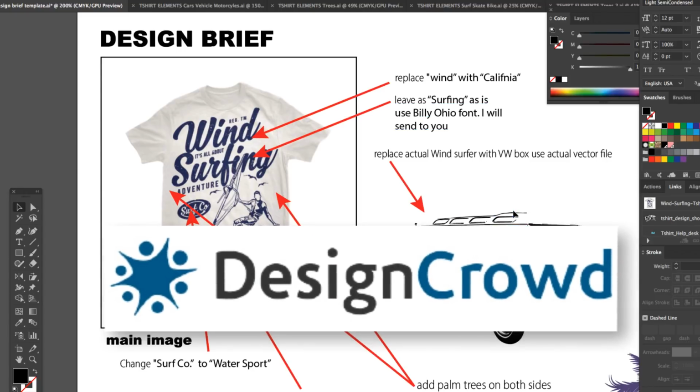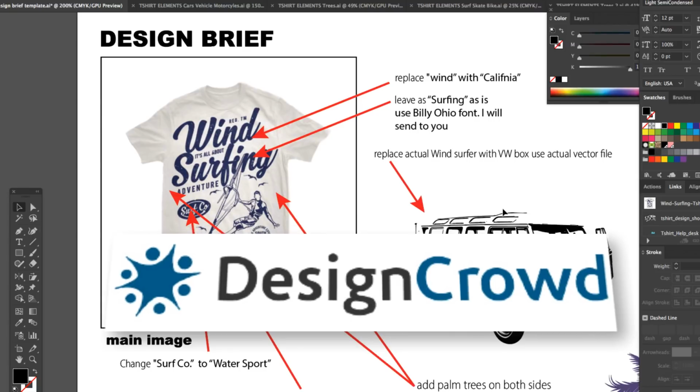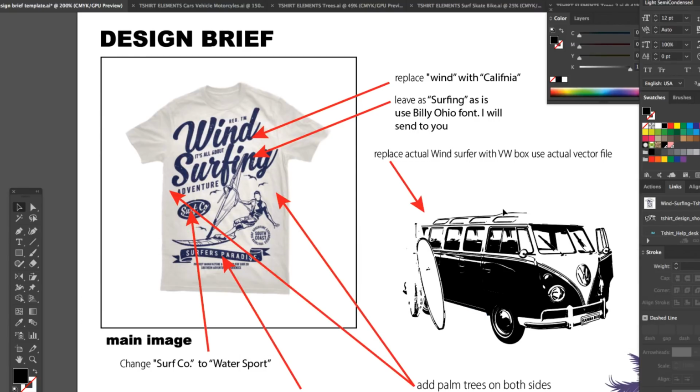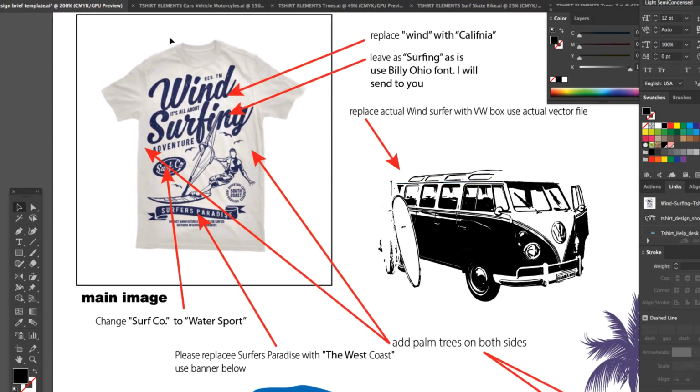So let's get into this, right? Let's break down the anatomy of a surf graphic. First things first, we have this graphic, and we're going to make a play on this. This is the thing about t-shirts: t-shirt designs have been around a very long time, so you don't need to reinvent the wheel. You can take something that's already done and do your version of it. You're going to see that it's totally different, but still feels like the same genre.